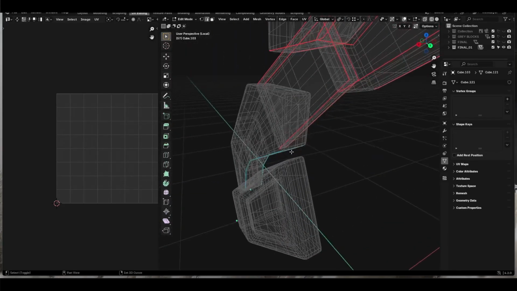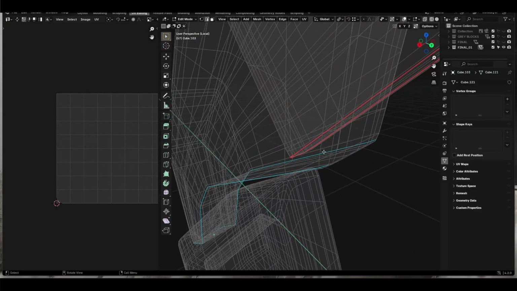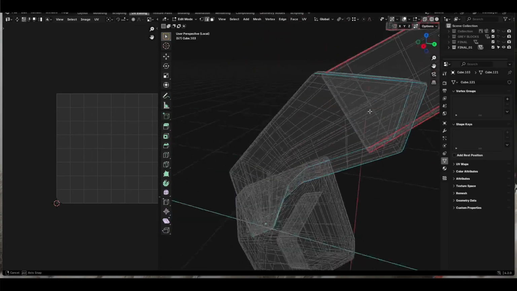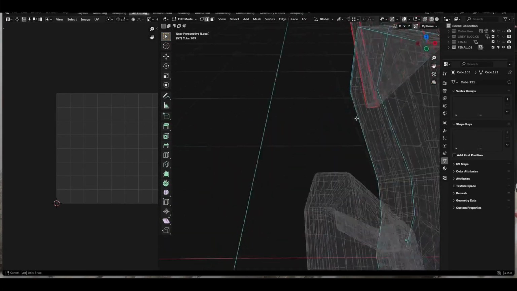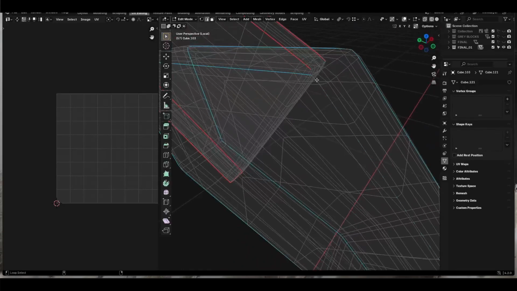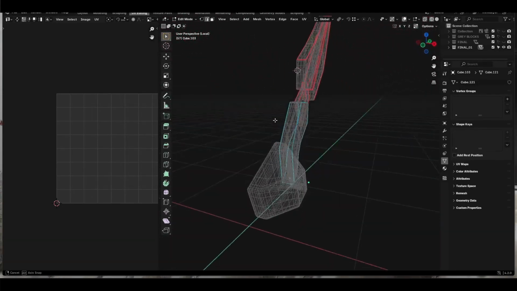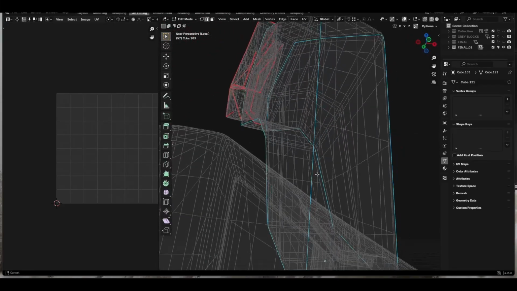It's more like common sense on how I see this kind of stuff. Where the line ends, then select the edges. I know it's difficult to see. Okay. We don't need to connect this part.